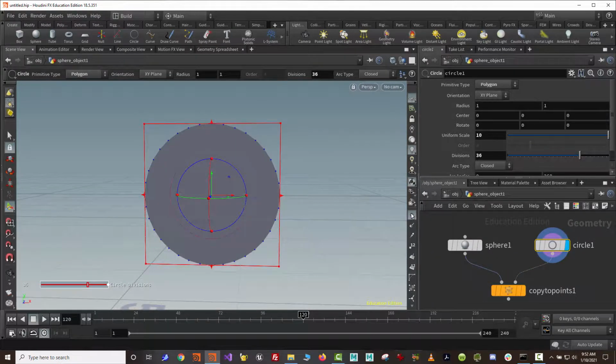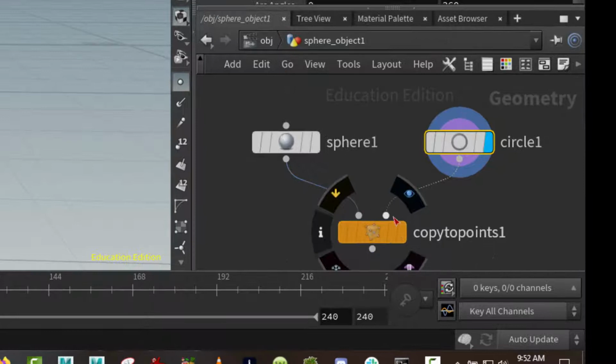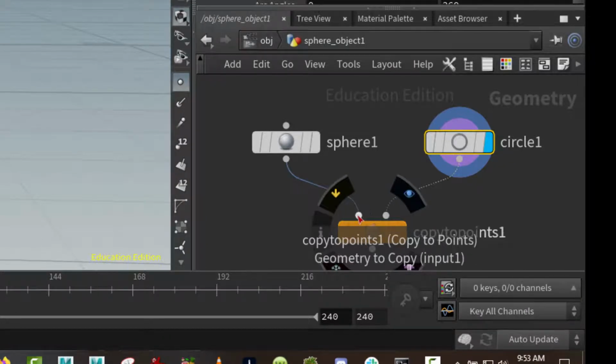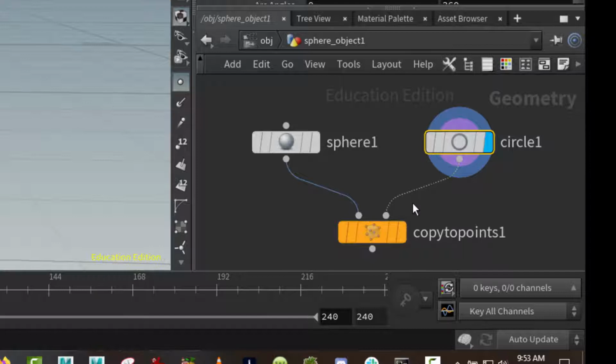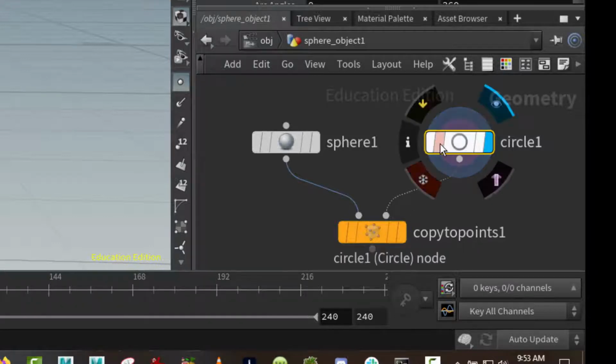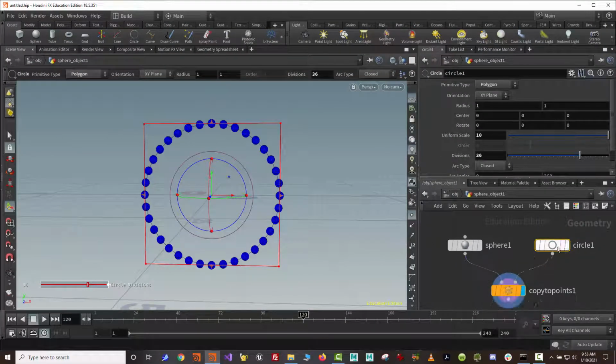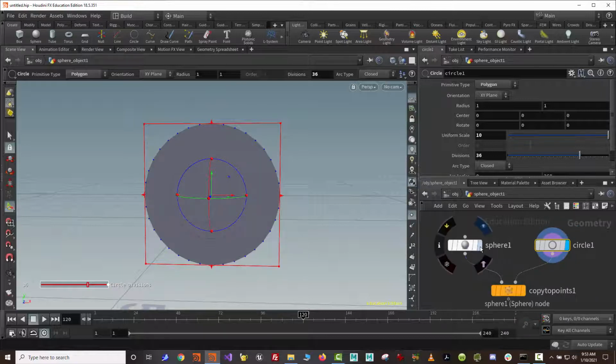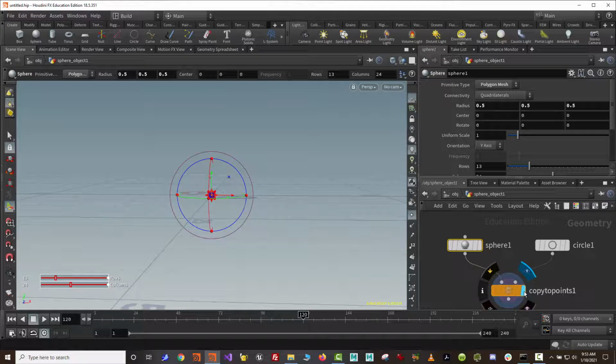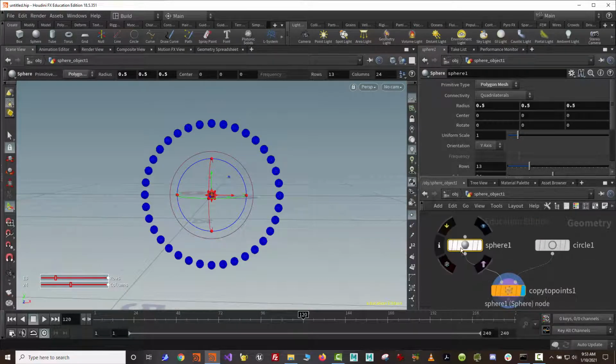So this supplies me with my point information. I copy to those points. You can always float over these little inputs so that you can see what you're supposed to put into those inputs. So geometry, points. And there are ways to look at what information is contained. It cooks to the blue flag. In other words, it processes those nodes. So you can see here, I'm processing only the circle. Here, I'm processing only the sphere. And here, I'm processing the circle being used as copy source points, and I'm using a sphere on those points. Okay, great. So that's one way to do it.